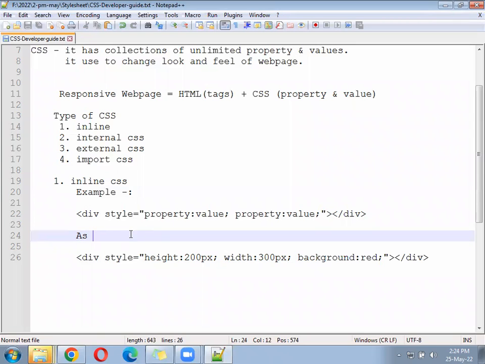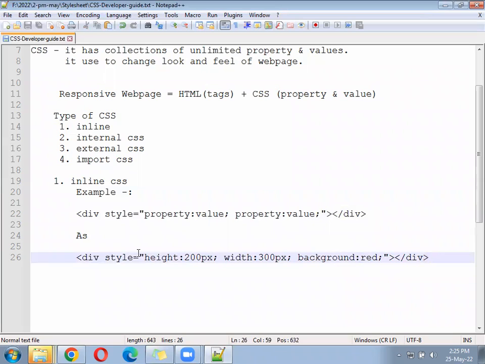Okay, so in this division, div is the tag name, then property and value, property and value. Height is the property, 200 is the value. Width is the property, 300 is the value. Background is the property, red is the value.